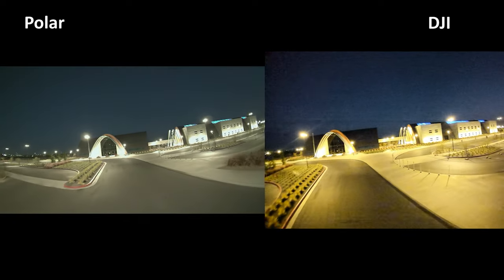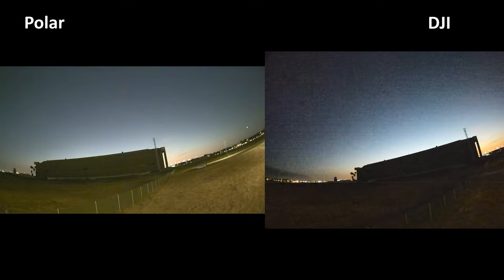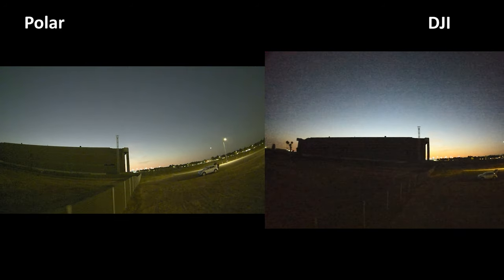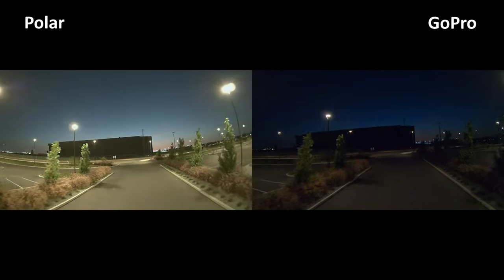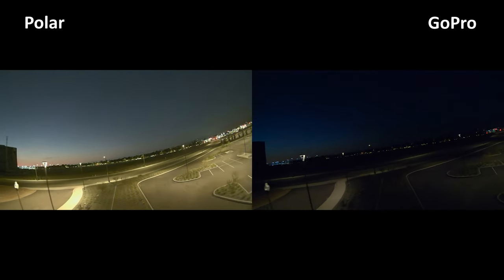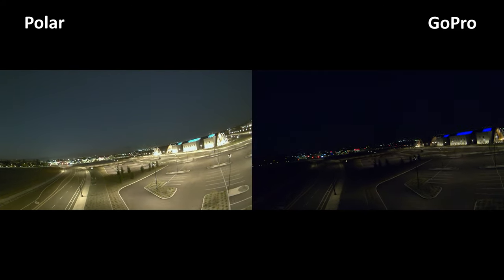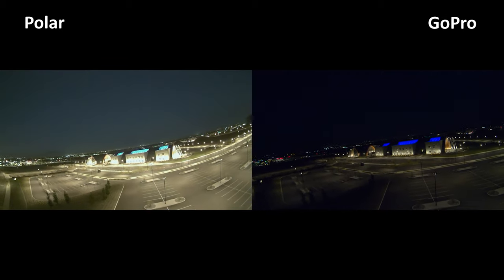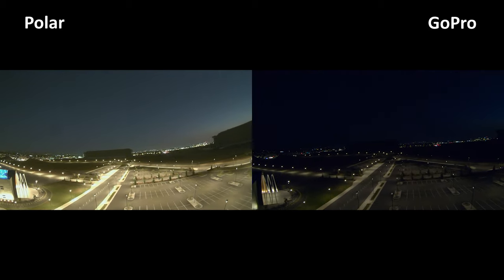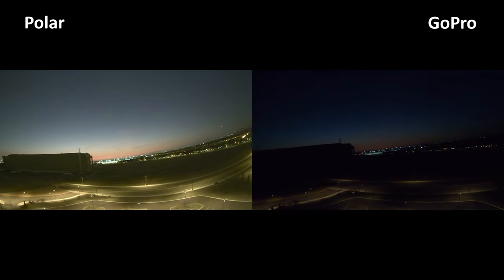This camera outperforms the DJI camera by a wide margin in my opinion. The downsides are 16:9 only and high-quality mode only. For those of you that are sticklers for 4:3 mode and low latency, this camera is obviously a non-starter. I know there's going to be complaints about yet another 16:9 camera — everyone's looking for another Nebula Pro from someone. But stay tuned — something's coming. They are working on things, and this is the first of many cameras on the way.